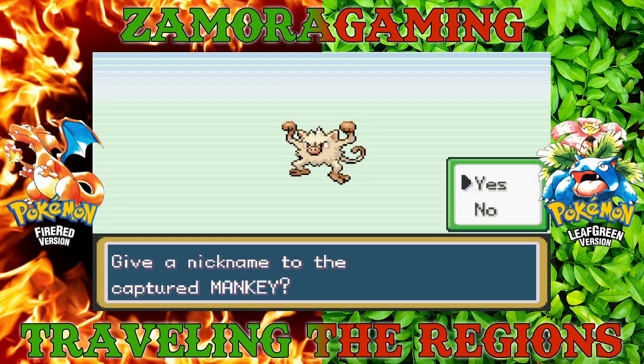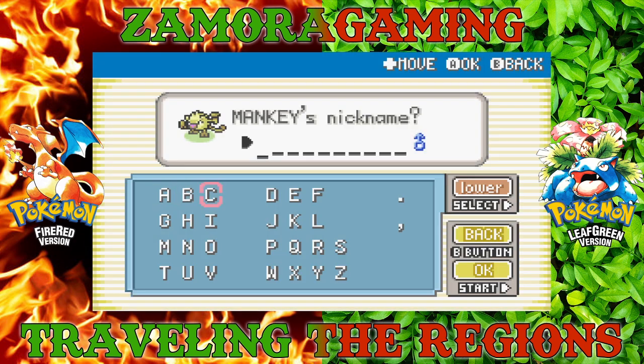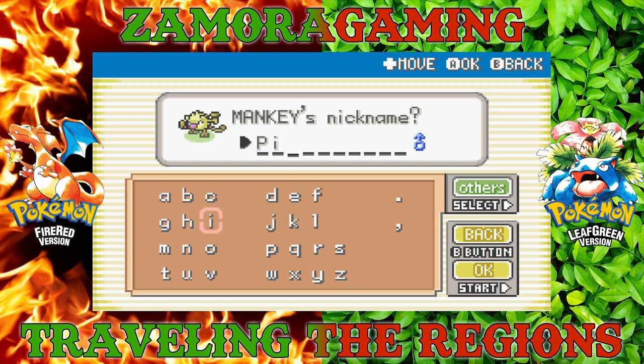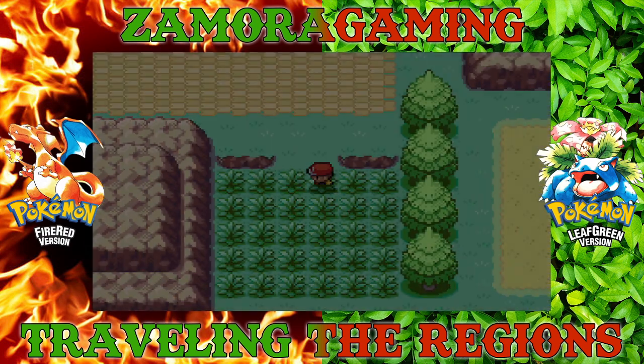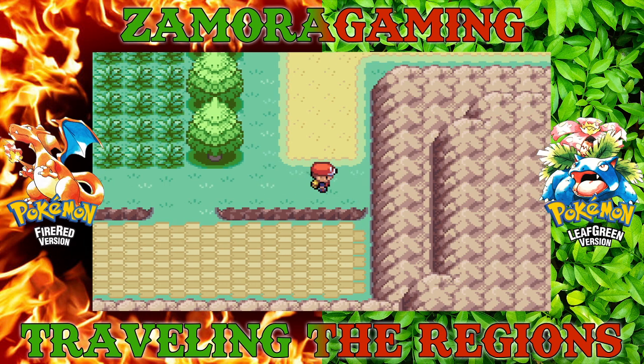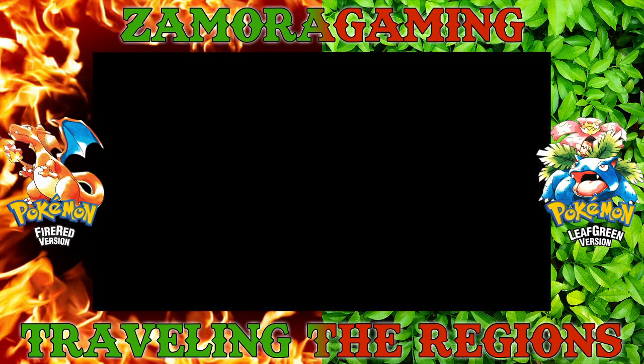Mankey was caught and added to the Pokedex. And we're going to nickname this one Pig Boy, because it's just a little piggy with the big old pig snout. Oh, you know what? I'm going to nickname it Pork Chop. That makes more sense. All right, Pork Chop, let's go. And I'm not going to battle Gary over there just yet.